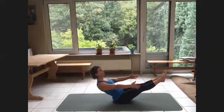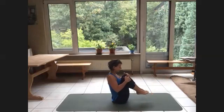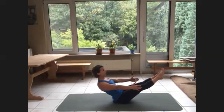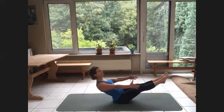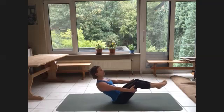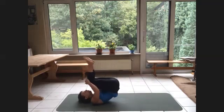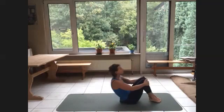Three inhales and exhales. And then bending again. And for a last time, back into the boat. Straight spine, legs as straight as possible, arms straight. Breathe. 3, 2, 1, 0. And bending the feet and then rolling back on the mat, rolling a bit forward and backward, massaging the spine.